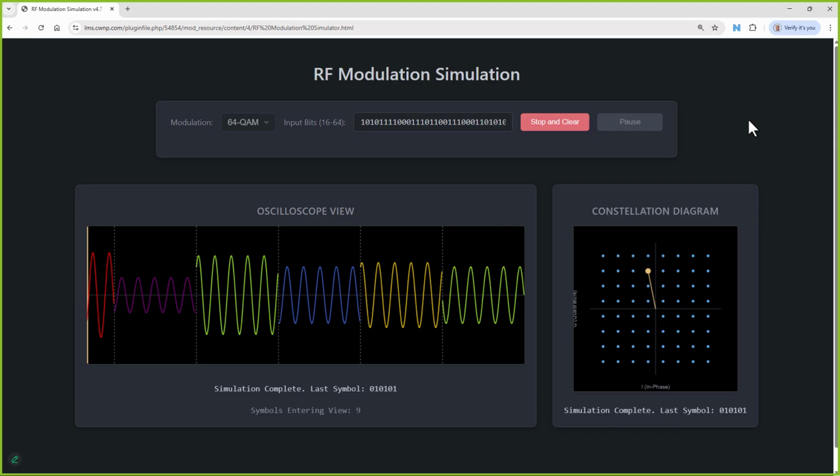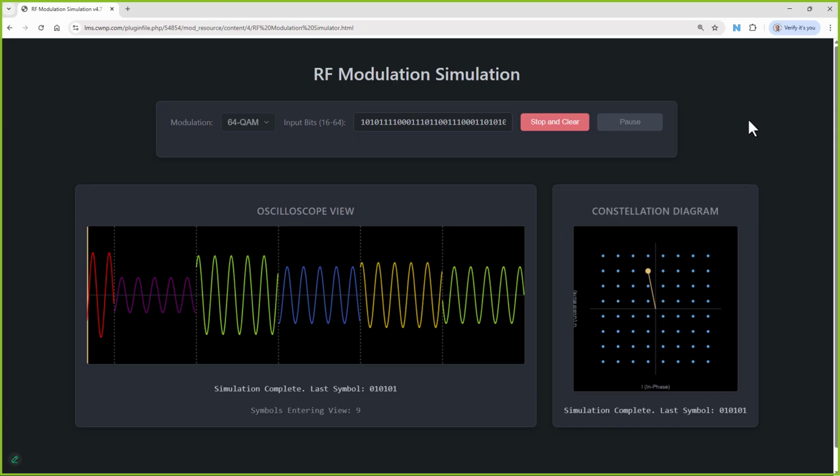But if you just go around and you say, oh, I need 25 dB of SNR, you've always got this lurking question of why. Why do I need 25 dB of SNR? Why isn't 20 good enough? Why isn't 15 good enough? The more you understand about modulation, the more you begin to understand the benefit of this and how it plays into your ability to get those higher data rates.